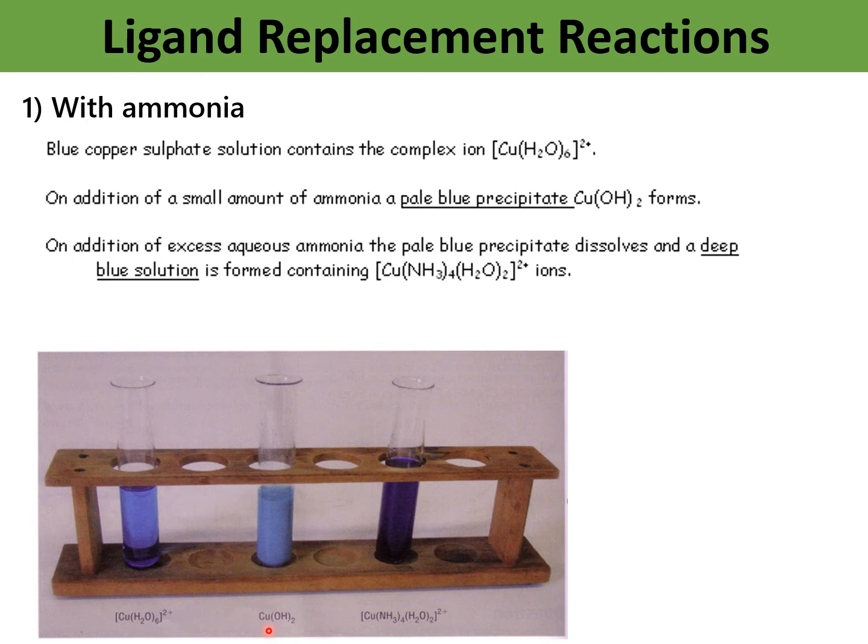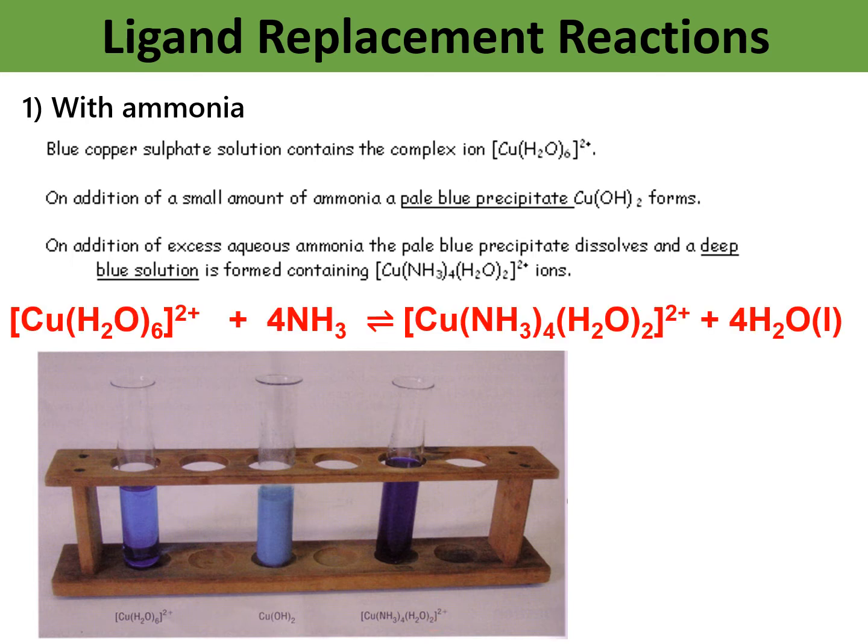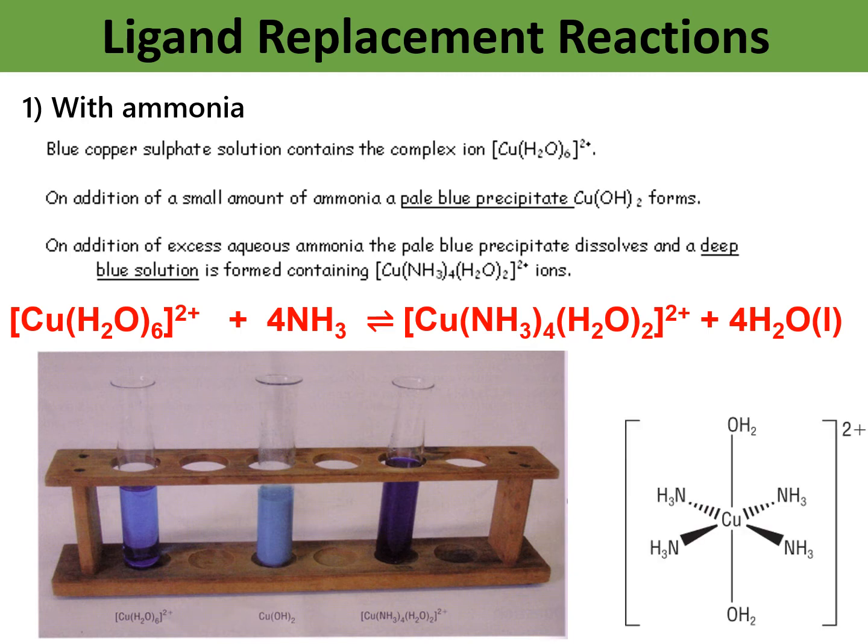However, excess ammonia solution added will form a new complex because the ammonia ligand is a stronger ligand than the hydroxide ligand. We have now formed tetraammine diaqua copper complex, which is a deep blue solution. Here is an equation for the overall reaction, and this is how our tetraammine diaqua copper complex looks.